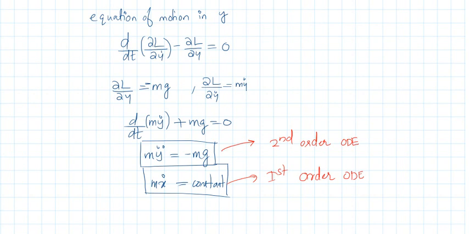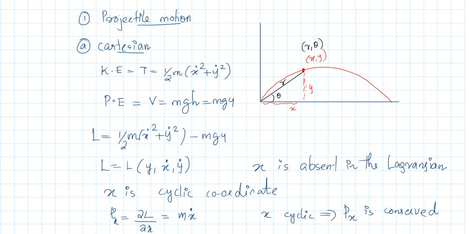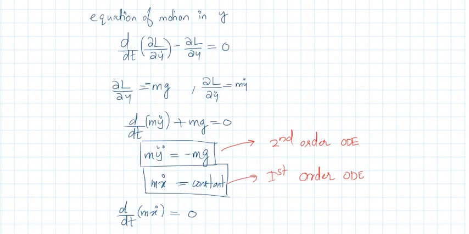Okay, what is the one integration? Actually, that equation is d/dt of mẋ is equal to 0. The second equation of motion in x: since we have ∂L/∂x equal to 0, this quantity will not be there. So d/dt of ∂L/∂ẋ is mẋ, and that is equal to 0. If you do one integration, this will result in mẋ is equal to constant. So this process is actually doing an integration. So if a coordinate is cyclic, doing one integration and calculating the first integral of motion is very easy.